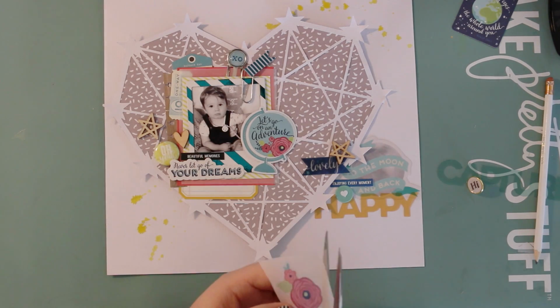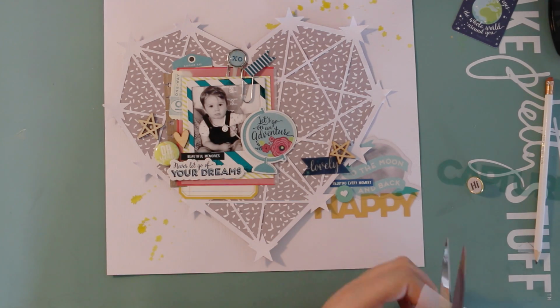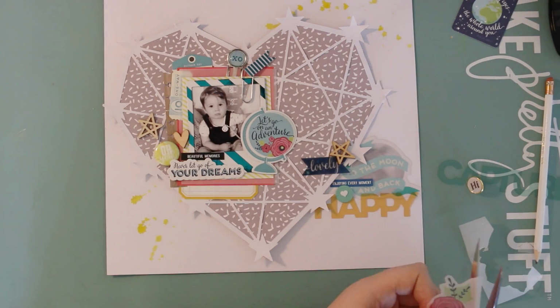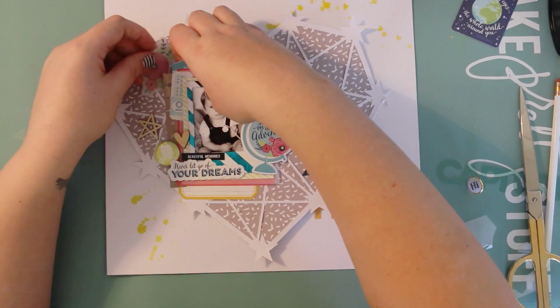So that was a bit fiddly to cut out, and I probably should have grabbed some smaller scissors, but hey, I like making a job harder for myself, so that's fine. But I popped that in one of the corners. So this layout came together, like the actual embellishing part of the layout came together pretty quickly.